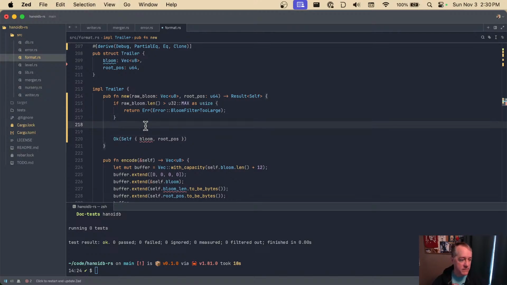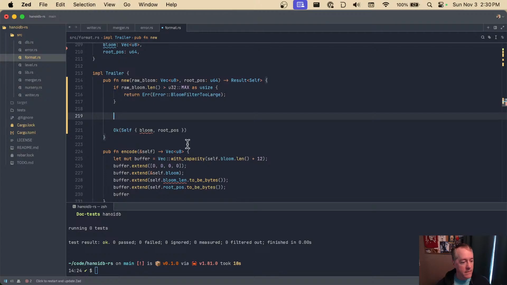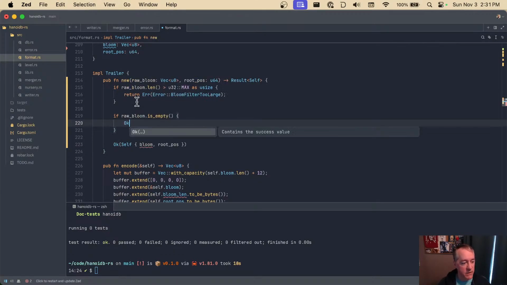So now we need to convert the Bloom filter. And this is where it's going to get interesting. The other thing we can do is say if raw bloom.len, or we could say is empty. Yeah, if it's empty, then we can return, okay, we know that there's nothing in this file. This is the other case I was thinking about.